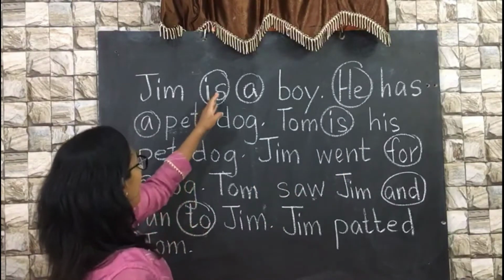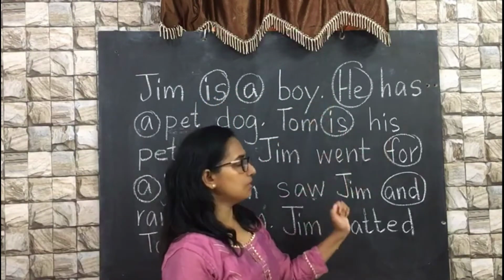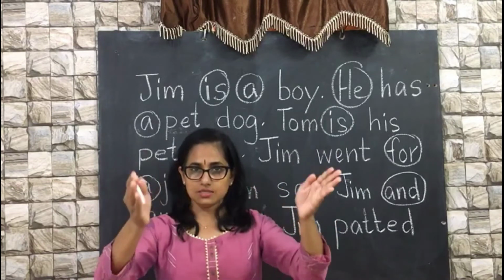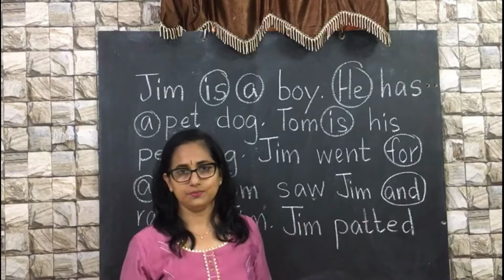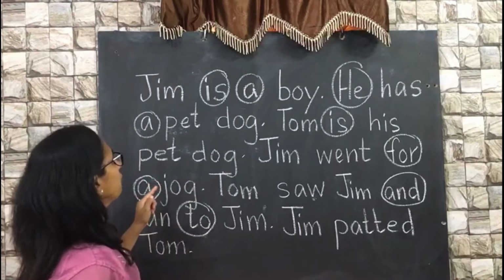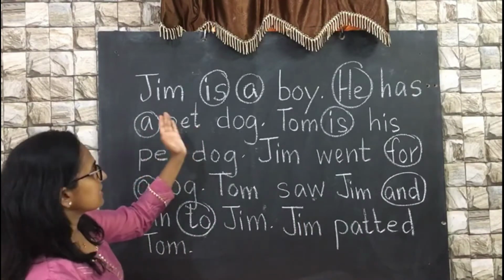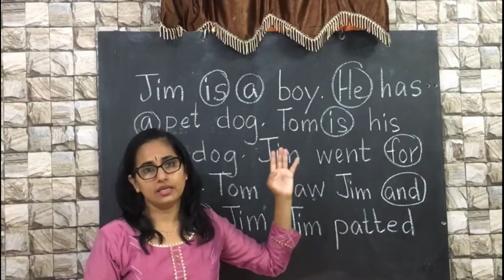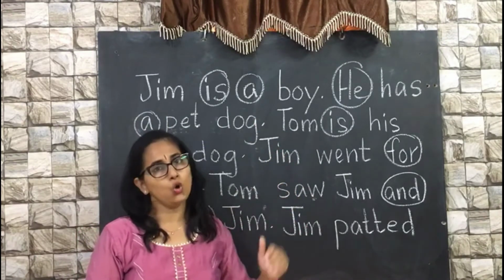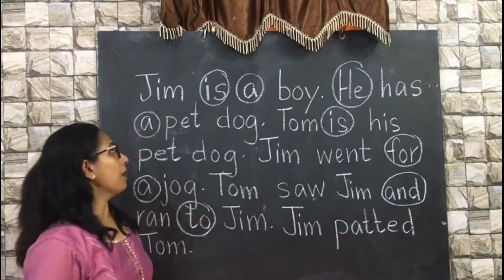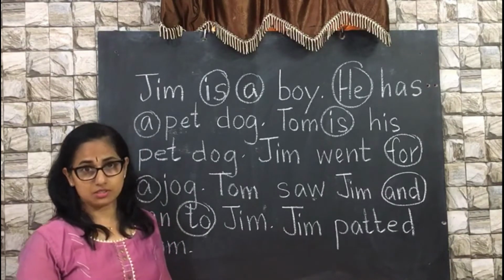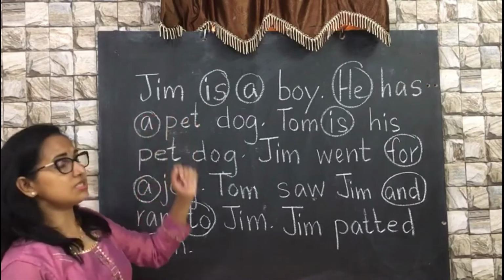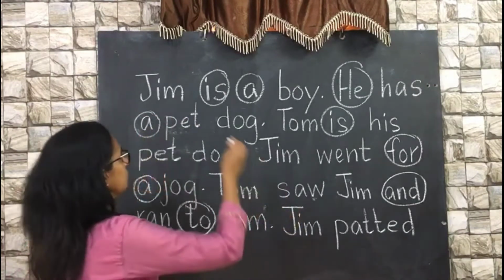And these are the high frequency sight words so that your child will see the sight word and read it as it is. And in this paragraph, we can see so many CVC words, especially with A, E, I and O vowel. Now, I'm sure that by this time, your child would have started reading CVC words using all these vowels, right? So it's very simple.